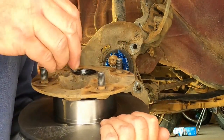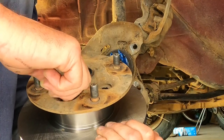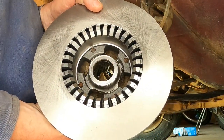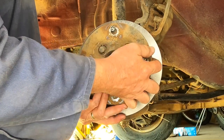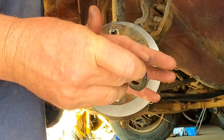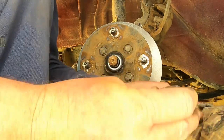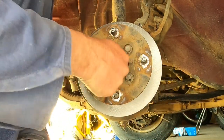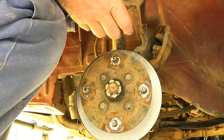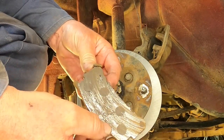Line up the holes. Put the bolts in, line up there, finger tight. That's what it looks like from the other side. Castle nut, it's on, finger tight. I'm going to get the old pads out. This one just fell out as I pulled it off. But see, that one's right down to the metal.